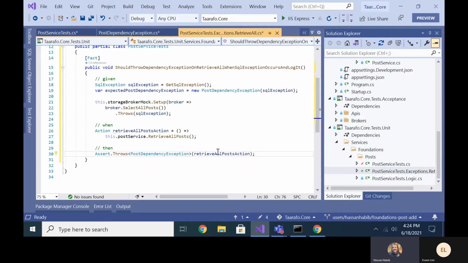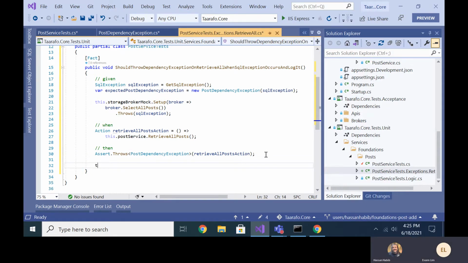Okay, what else do we need to verify in here? We need to make sure that the storage broker only called select all posts once, right? Perfect. Let's go for it.